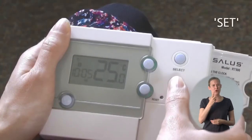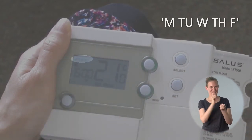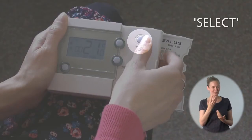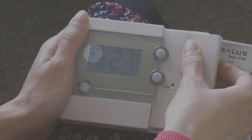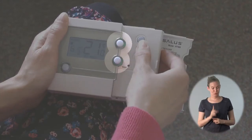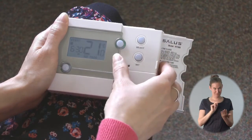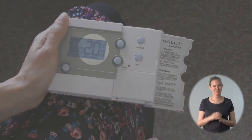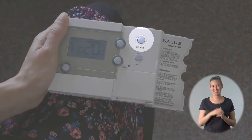Here's how to set the timer to make that happen. First of all press set. You can see that the day of the week is flashing — when something's flashing it means you can adjust it. This one is flashing Monday to Friday. I press select to enter programming mode for these days. On this programmer there are five different time periods that I can set per day; you don't need to use all of them. Using the up or down arrows, choose the time you would like the first heating period to start — 6:30. On this programmer you do the hour first, then the minutes, and finally the temperature, so at 6:30 the heating will come on and heat the home up to 20 degrees.